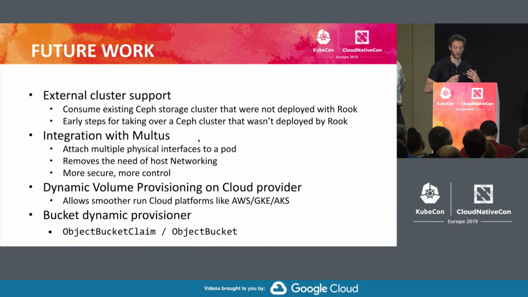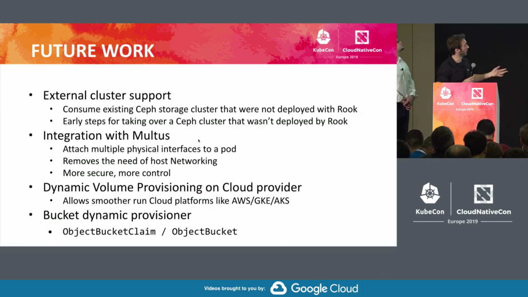We also want to integrate with Multus. I believe there are not so many things to do, but at the moment, if you want to get better performance out of your cluster, you have to use host networking, which obviously brings more performance, but also more security concerns, because once you do this, you basically expose all the network stack of the host inside your container. So in terms of security, that's not ideal. And what we want to do is to use Multus to specify which interface we would like to use for our storage cluster, which will bring us more control, more isolation, and more security.